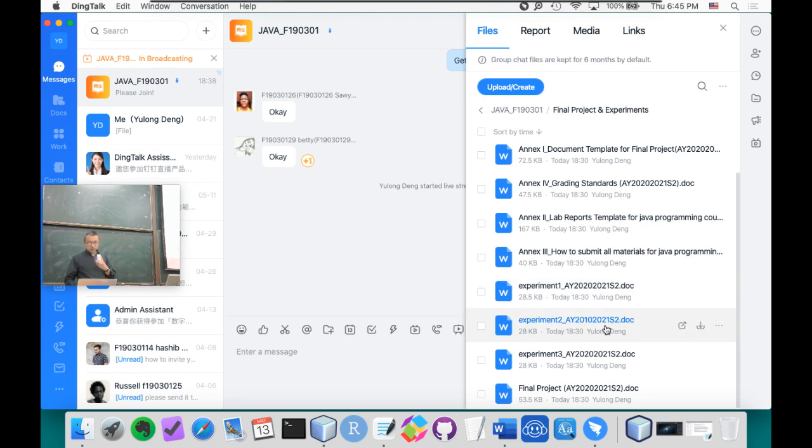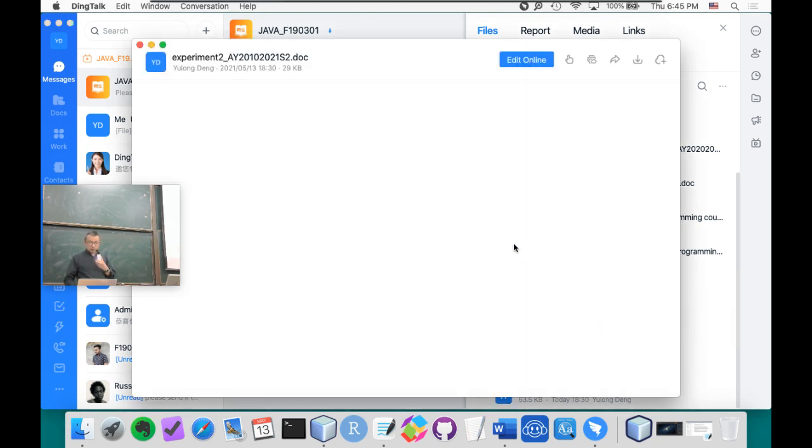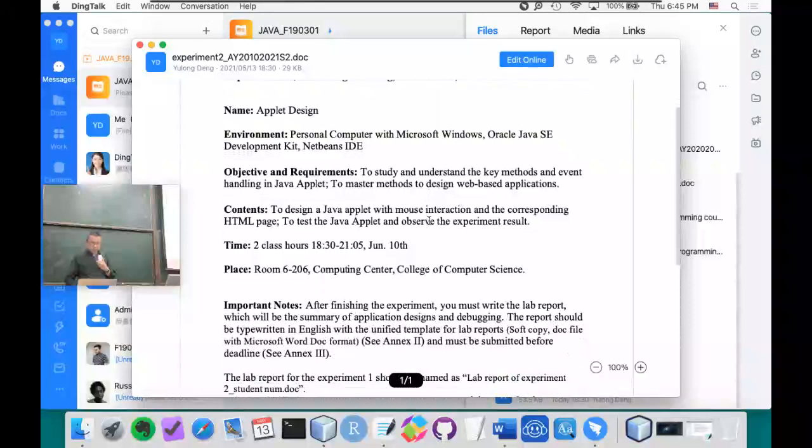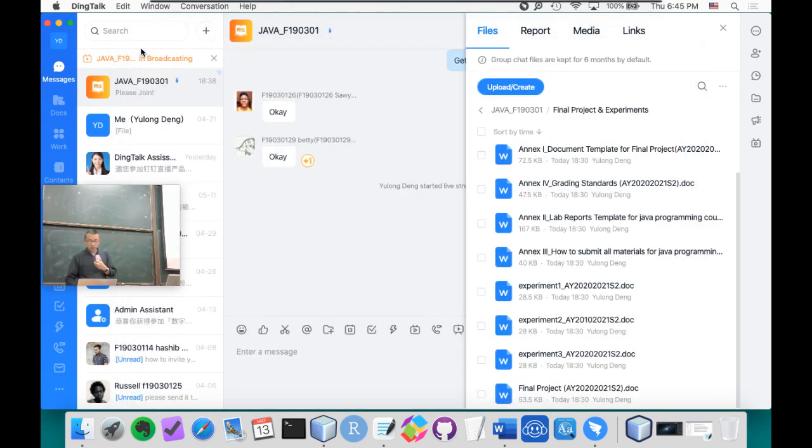The time schedule, you can see time schedule and place in the document. So you can download them, and we will follow it. You can see this time and space on each of the experiment document, and we will finish them in the following weeks. The number 2, number 3, and the number 4 experiment.